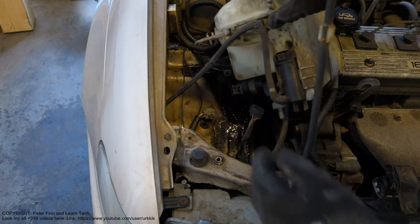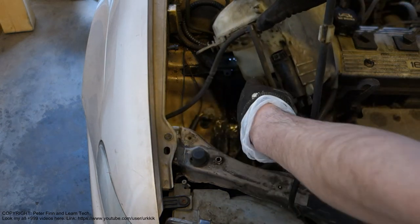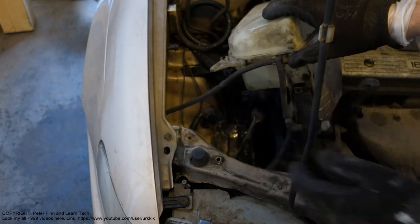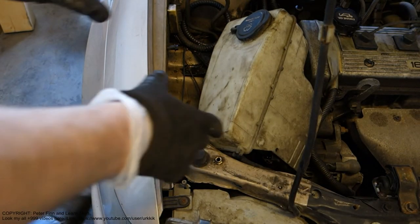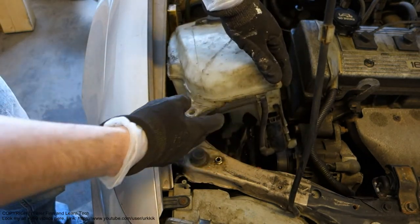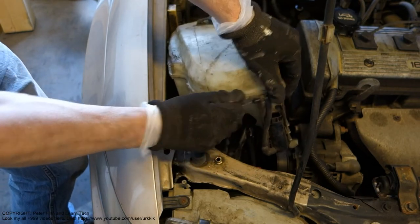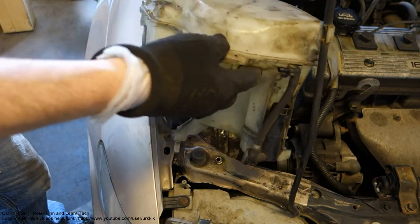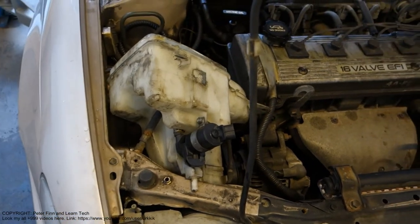Now this cable is free, and now this washer fluid tank is almost ready. Then I also need to take this fluid hose that is in here. It is in that part. Actually, this is the water hose, and I move it a little bit, and then I pull out in that way. And now it opens. And there we have this washer fluid tank, and then we can look at it closer.